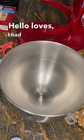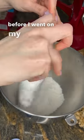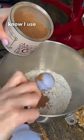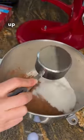Hello, loves. I had a red velvet cake I had to make before I went on my trip, but I didn't have any red velvet boxed cake in the house, and you guys already know I use boxed cake, so I had to doctor up a vanilla cake.